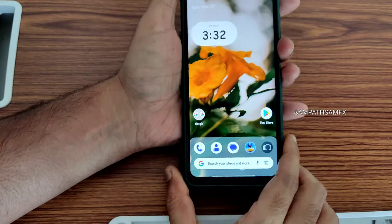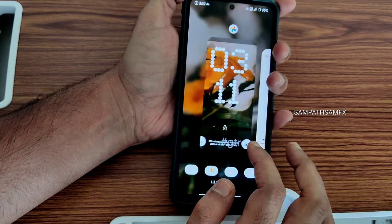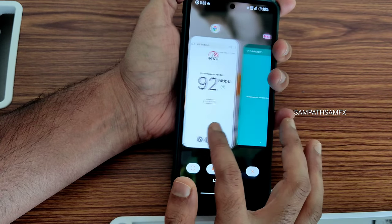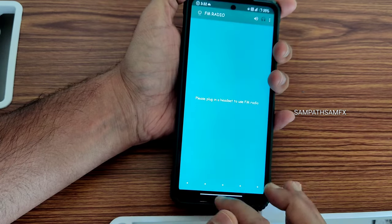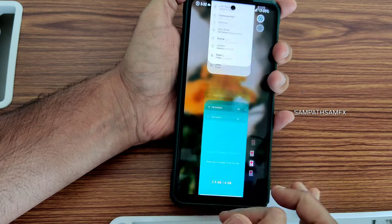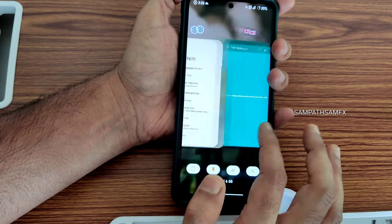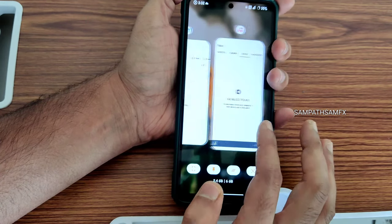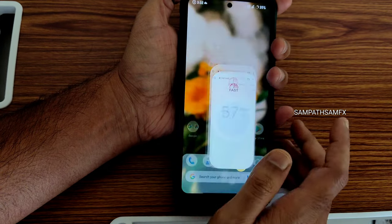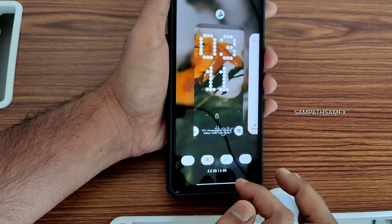And this is the RiceDroid available for Poco X version 9.0 based on Android 13. You can see recent apps. RAM management is also fine. I already tested it out. For example, if I open this one, internet connection, you can see it's still in the memory of the game. Okay, right now it's moved to vertical here. Okay, I'll come back here again to this one. As you can see, it's still in the memory. That's how it is. This is how the RiceDroid version 9.0 is on Poco X/NFC.